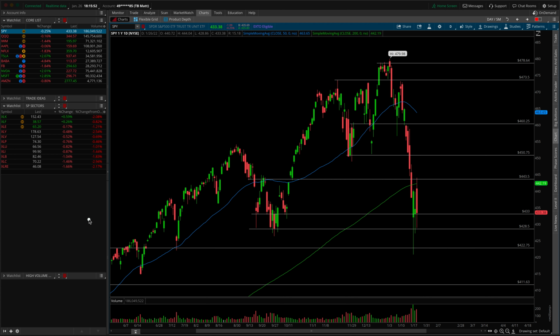I think what's a little bit more telling on today's true action is if we measure from today's open instead of this column, which is yesterday's close. If we do that, obviously everything on the list is red, so we're sorting from the least red to the most red. This tells a completely different story, right? The XLP for consumer staples, a defensive name, is at the top of the list. XLV, although it's a heavier weighted sector, is still defensive at the top of the list.